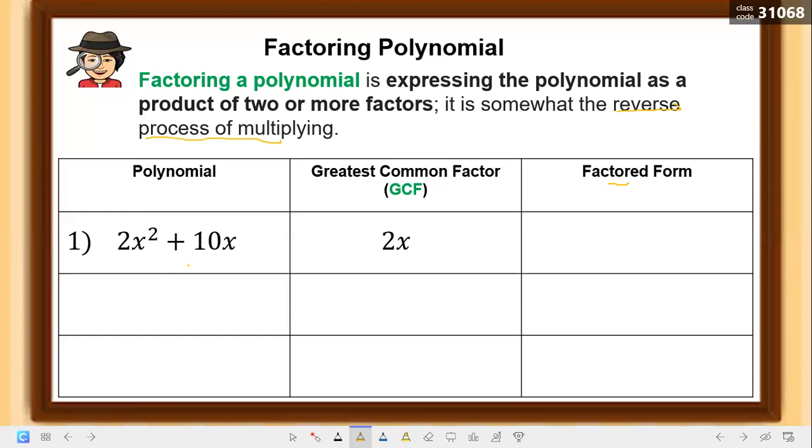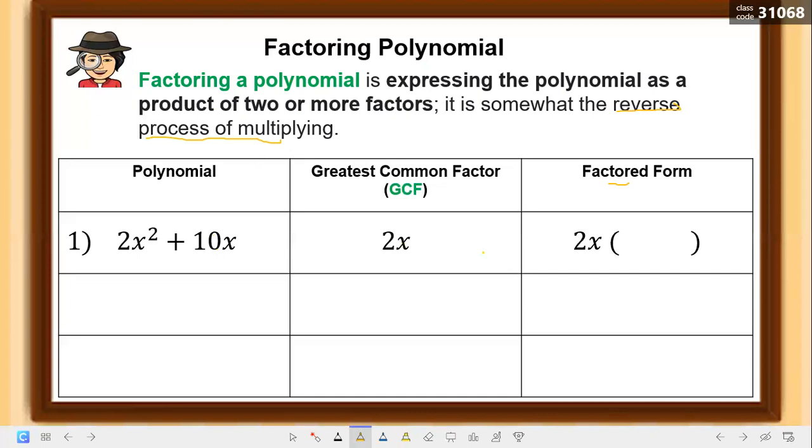I-breakdown natin. Sige. First, the first thing that you're going to do, you have to copy the given GCF. Tapos, pag sinabi factored form kasi, ano yung multiply ko? Kaya naka-parenthesis po siya. Ano yung nandyan sa term sa loob ng parenthesis? Okay, everybody. Ano yung operation na kabaliktaran ng multiplication? Division. Very good. Mag-divide po tayo ngayon.